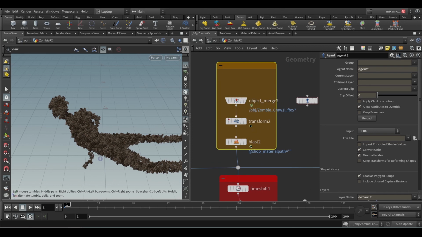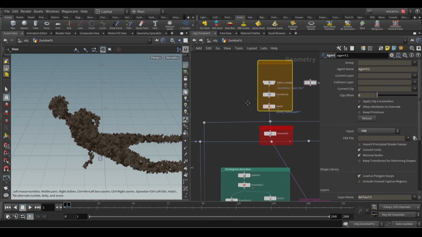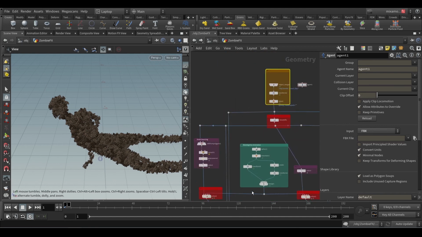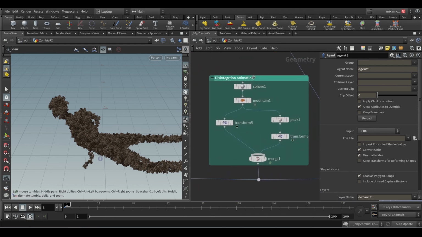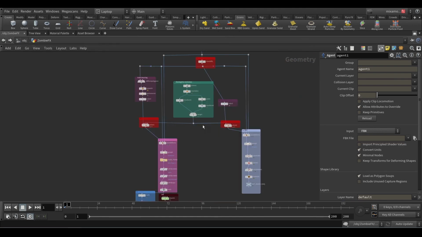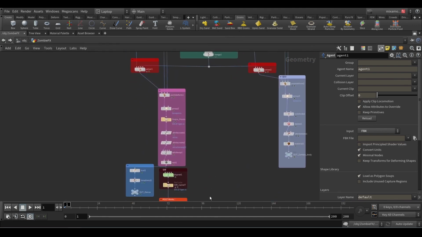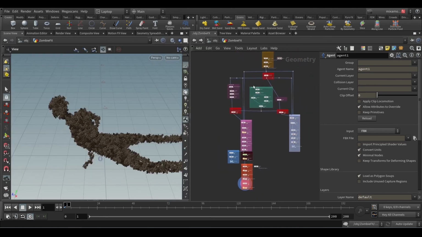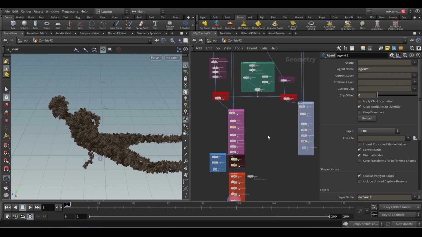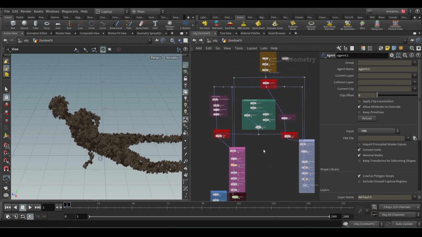So this setup you have to do manually if you want to change the character. It depends on your character. Once you have the character, you are good to go. The setup is all good, and the next thing is how you want to animate your disintegration. Other than that, it's all good to go. You can use this setup for any character, anything. So I think it's pretty good information on that. So get this setup with you, and every day you can disintegrate anything.